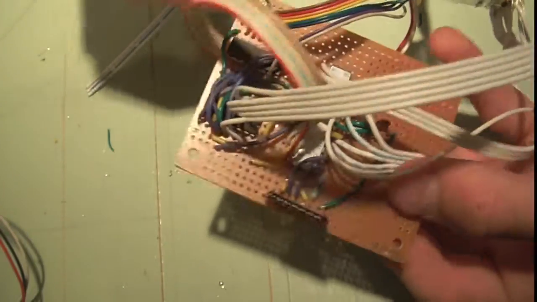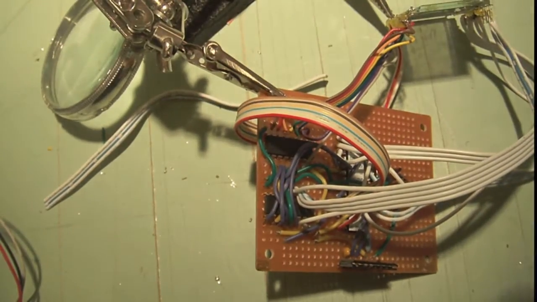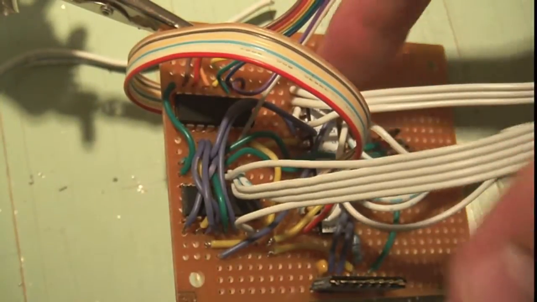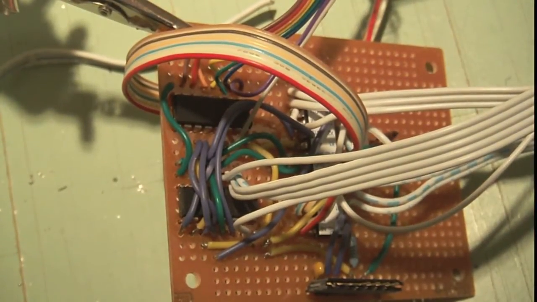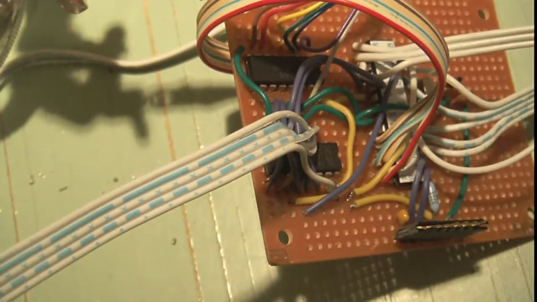So what I do for connections is first I solder down the main chip. I don't know how well you're going to be able to see what I'm doing here because of this huge mess of wires. But in there is an Arduino. I solder that down first. I solder that mess of a chip down first.